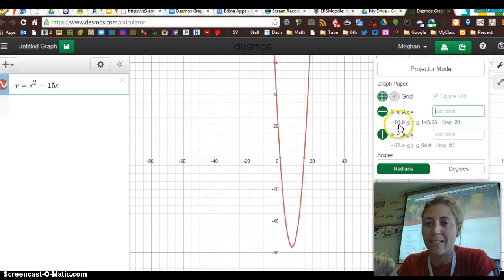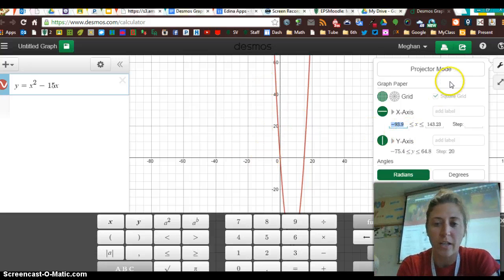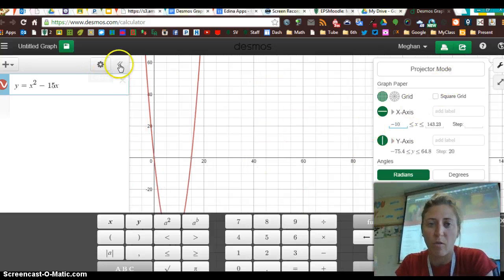Right now we're at negative 93.9 is less than x is less than 143. Whoa, that's kind of crazy. What I can do to change that is just click on it, and it looks like my graph goes to about negative 20 at the lower end, or I could even do negative 10. So we're going to try negative 10, and as soon as I type it in, my graph jumps to negative 10.